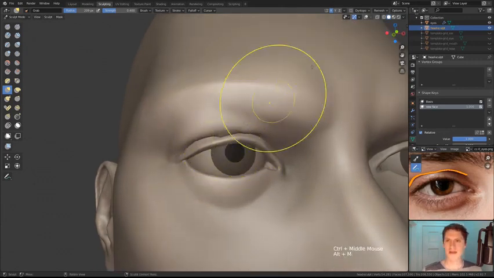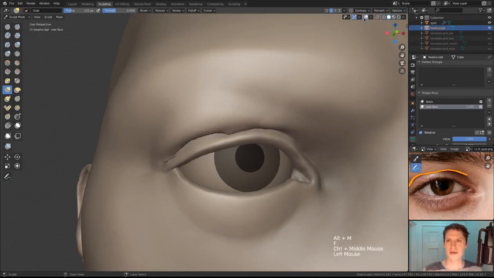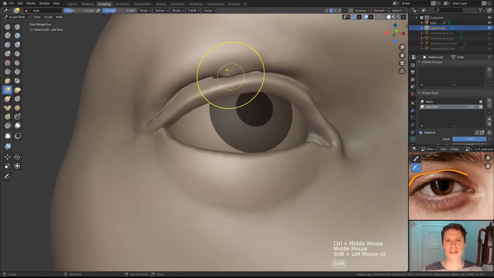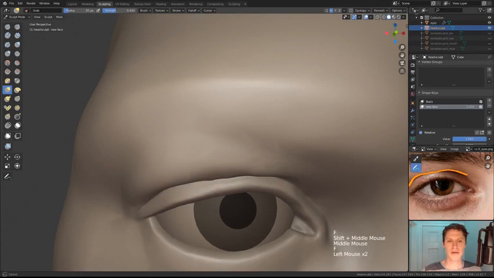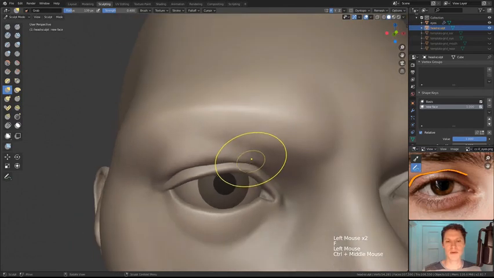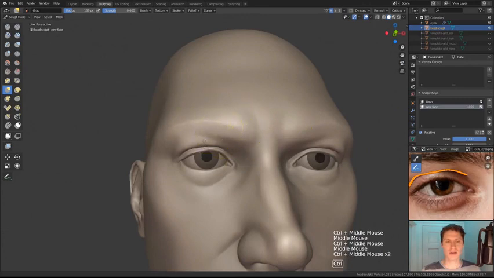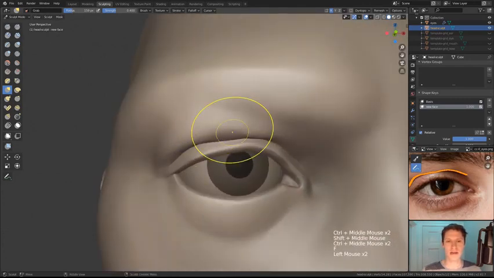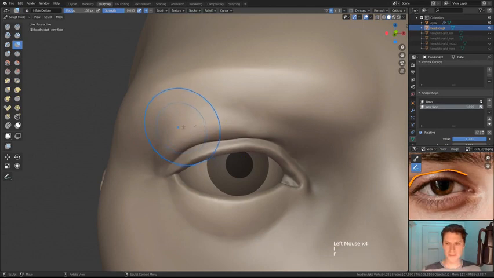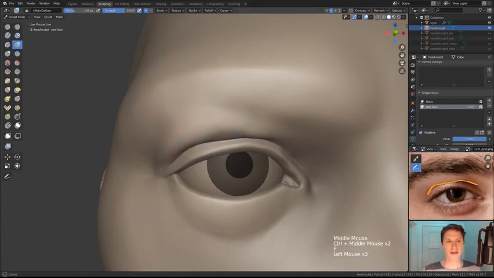Let's Alt-M to clear the mask. We can re-enable our overlays, and I'm going to hold Shift to smooth this out. Then maybe pull this little corner up. It can definitely get tricky trying to keep this contour smooth and leave the eyelid alone, but that's actually looking a lot more like our reference. Looks like this fat is also a little more plump, so with my inflate brush, I'm just going to plump that up overall and smooth it out.